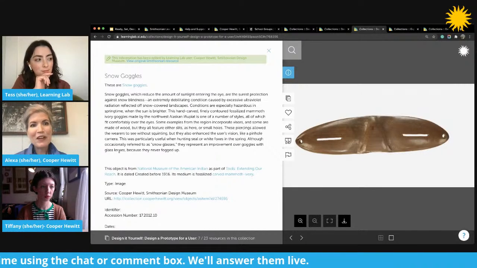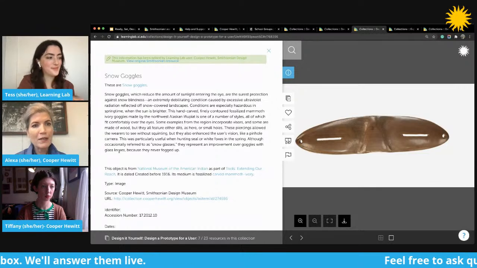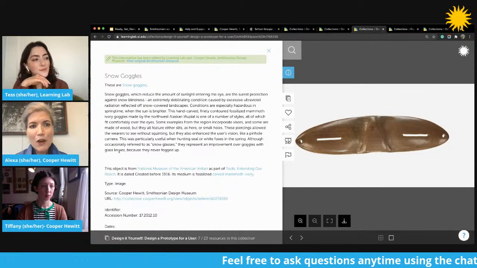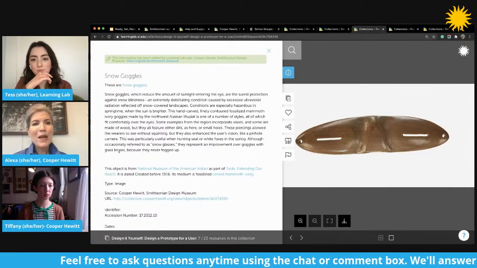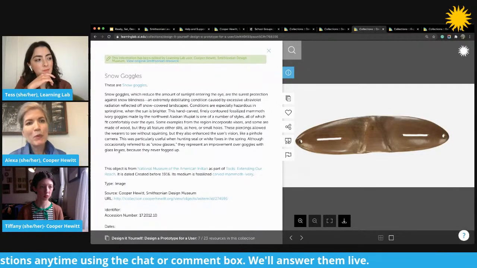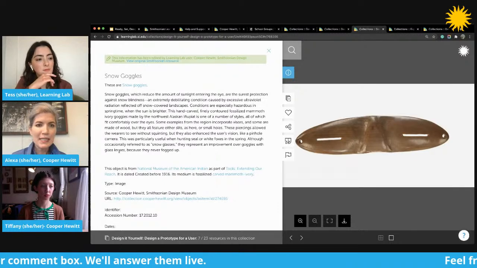Snow blindness, if you've ever experienced that in a very snowy region, you know how dangerous that can be and how important it is to have good sight. So this is an object that is not new. It's very old, in fact. However, it's showing us the kind of cutting edge, high tech thinking of the people who were making it and using it at the time. And that's something I think is really exciting about design.